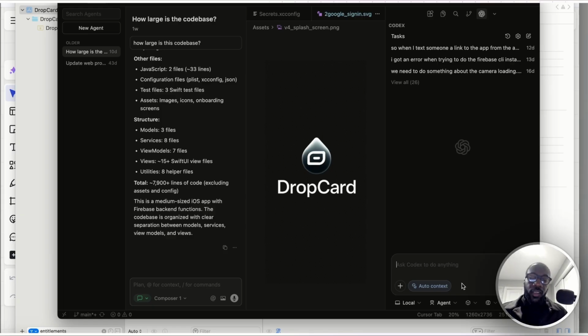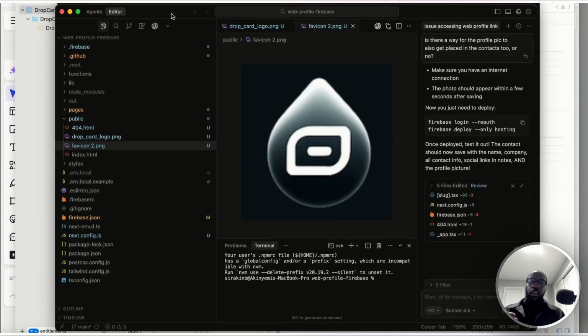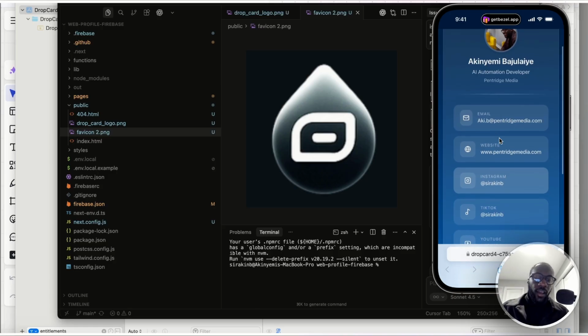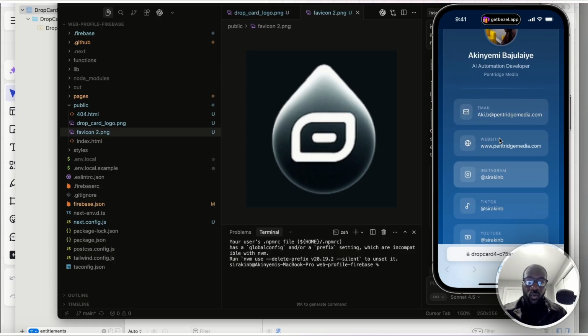And so from there, I just went through the process of building this app. I had ChatGPT give me what is called a product review document, which is a blueprint for the steps in the process that I want Cursor to take in building out this app. And then when I went to Cursor, I prompted Cursor to go step by step through building this application out. And so that meant building out the screens. That meant building the onboarding for the app. And then in the case of this app, since there was also the web profile, I created a second project that was specific to the web profile that you saw. That's this right here. And so that links to the actual mobile app itself.